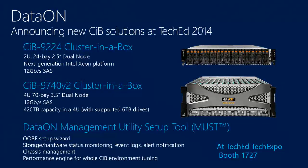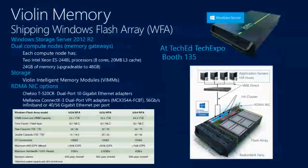So they're also working on, which should come out I think later in the summer, an upgraded management experience, which they're calling their management utility setup tool. So they've listened to our call for value add when it comes to deployment and monitoring of these boxes. So I think both Dell and DataON have done a really interesting, innovative work to bring out a set of solutions as well as system solutions for deployment that make it very, very straightforward. And a couple of case studies will show that.